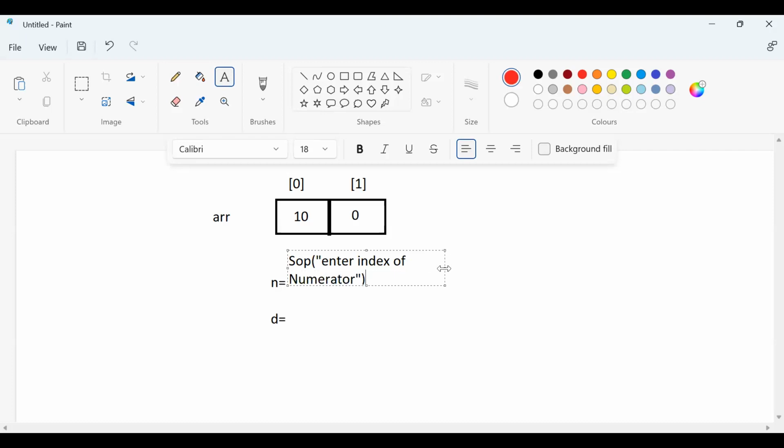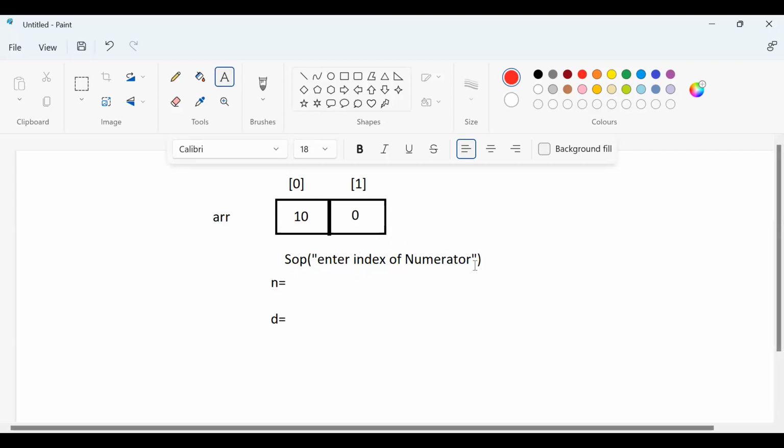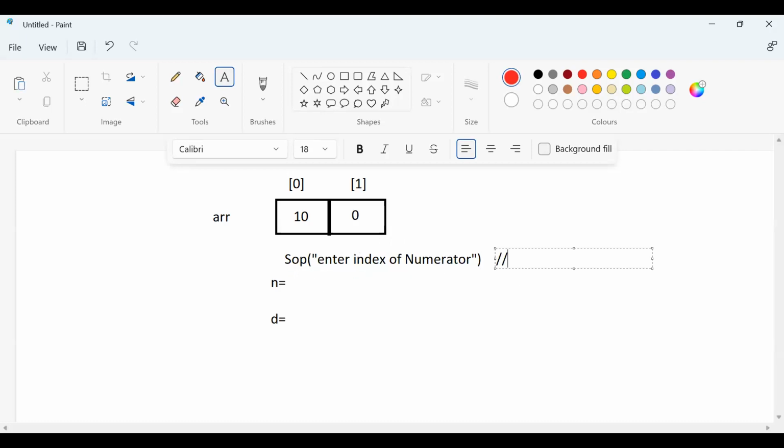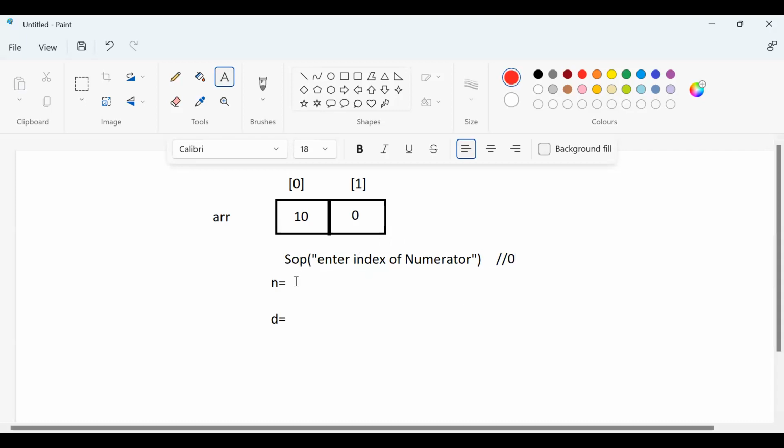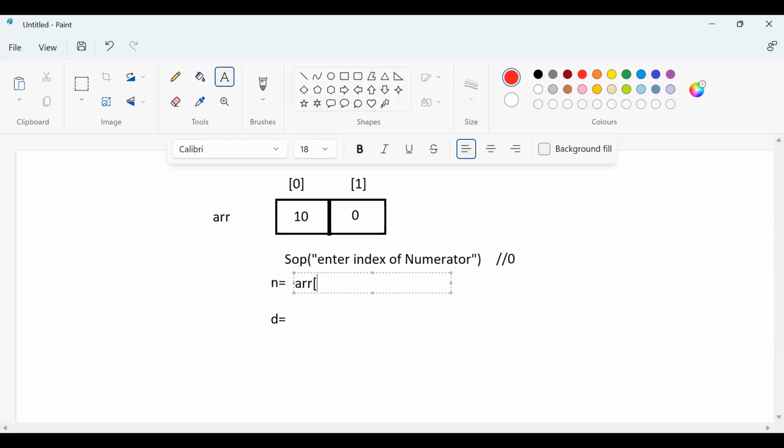Numerator. Okay. So he enters index as 0. What does he enter? 0. So my numerator becomes what? 10. ARR of n.